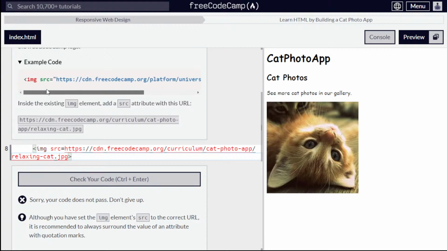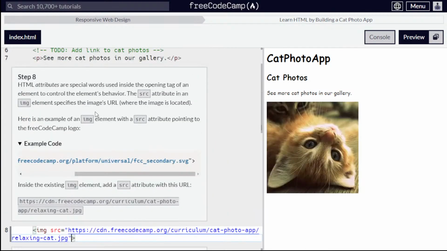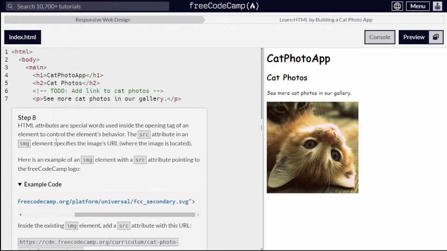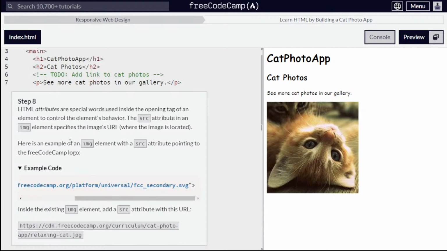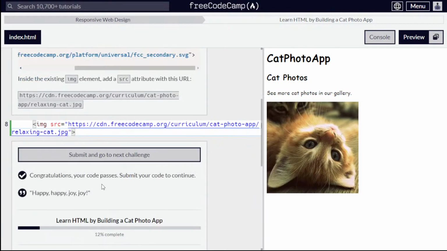What's missing? Oh, is it because I didn't have it inside of quotation marks? Does it say that in there? It does mention quotations. Good to know, but now I know.